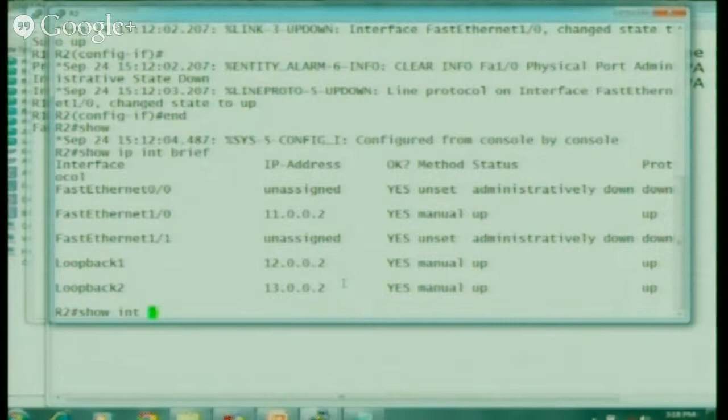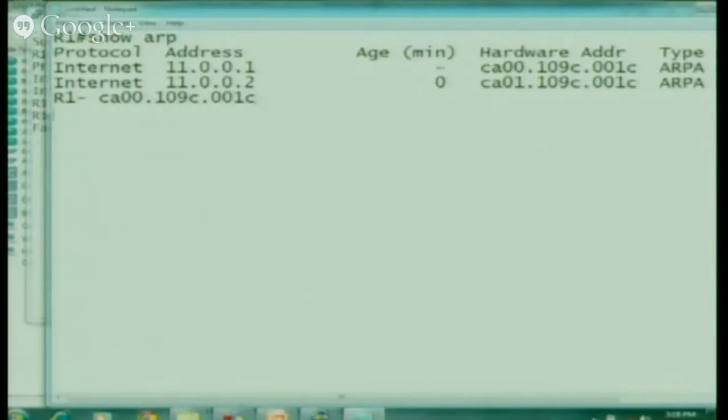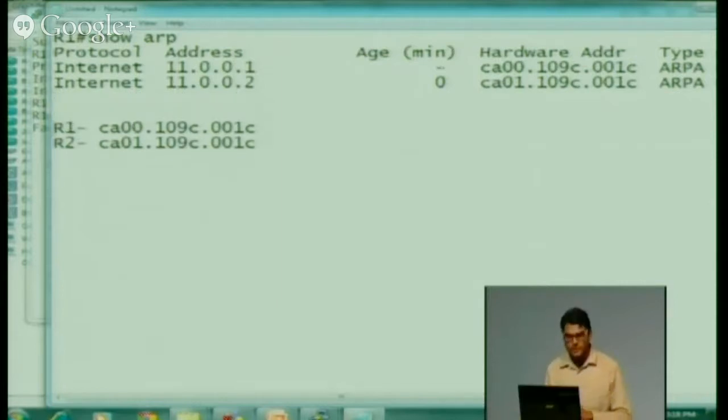Show interface fast Ethernet 1/0. See, this is same. इसने उसी को लर्न किया हुआ है. Any doubts? इतना तो क्लियर हो गया हमें आर्प कैसे काम करता है, मैप करता है. मैप कैसे करता है अभी तक हमने सिर्फ सुना था, बट आई हैव शोड यू टुडे कि मैप ऐसे होता है. एंड यू कैन हैव अ लुक एट द हेल्प ऑफ शो आर्प कमांड.